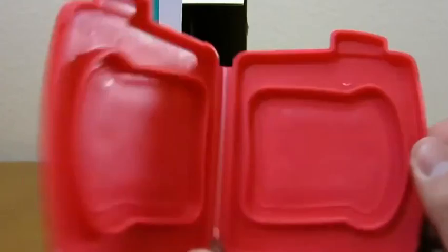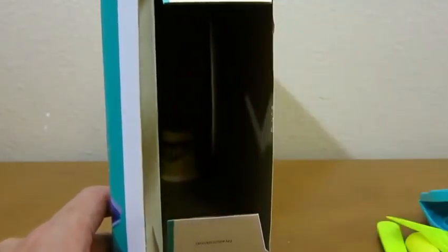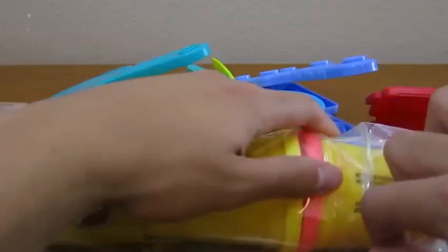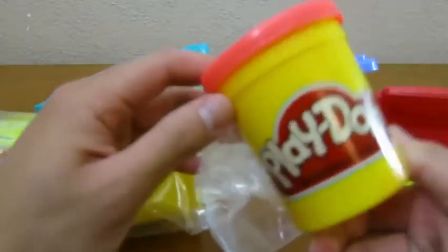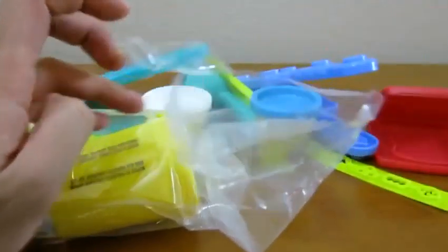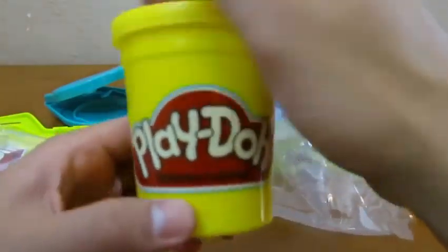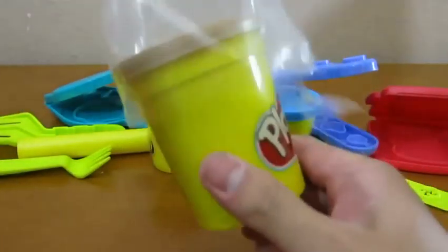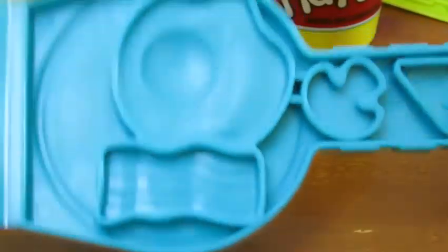We also get a bread mold, a small can of blue Play-Doh, a plate, and a small can of white Play-Doh. Let's start off by opening up our big cans of Play-Doh. We get one red Play-Doh, one yellow Play-Doh, and a brown Play-Doh. Let's start off by making some eggs.